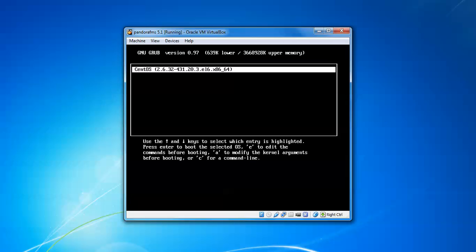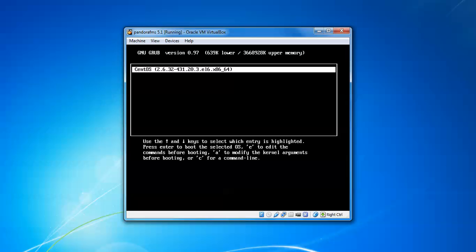In this video, I will show you how to reset your root password or your username in Pandora FMS. You need to just boot this Pandora FMS, or you can restart your server if you installed it on a server, laptop, or desktop also. After restarting, you need to press any key immediately to avoid booting into the normal system.